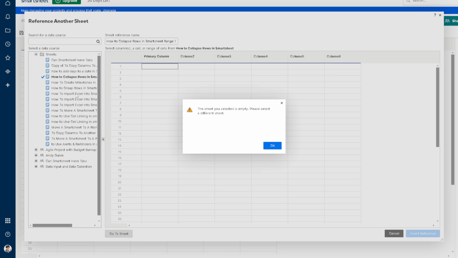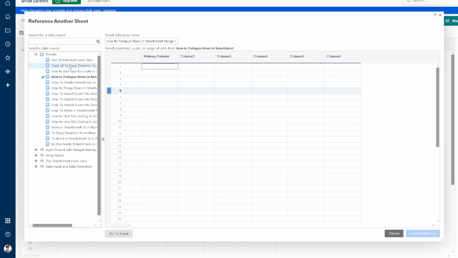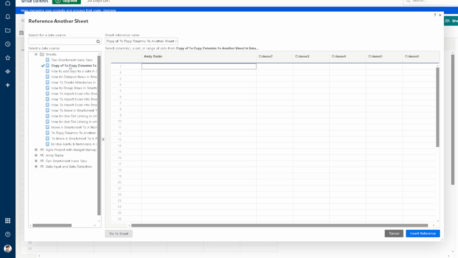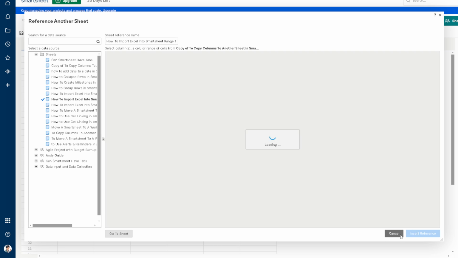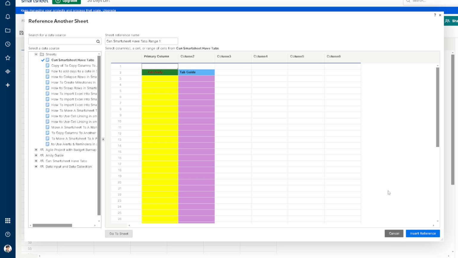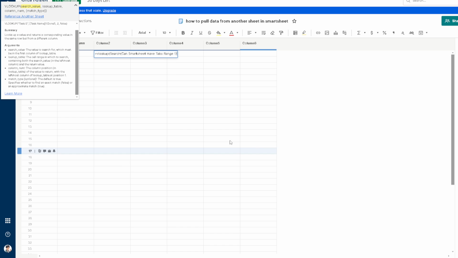And as you can see, pulling data from multiple sheets right here allows you to scale your solution as your data and reporting needs grow without the need for manual intervention or restructuring of your workflows. And when you click this one, say for example, we're going to be using this one, insert reference. Now you can create custom views of your data by pulling specific information from different sheets. That means you can tailor the view to meet the needs of different users or use cases.